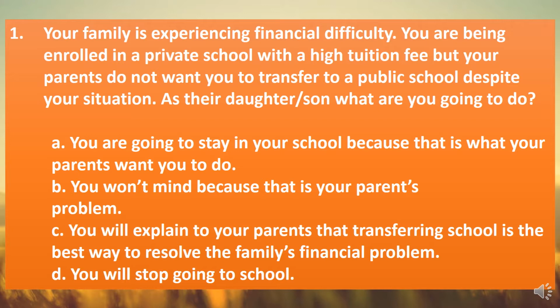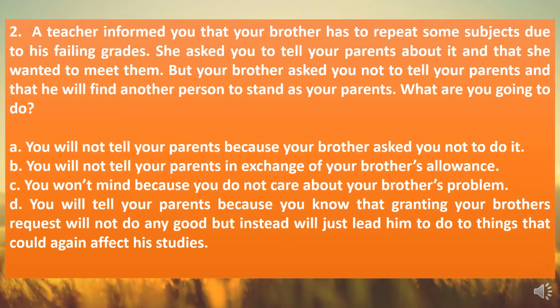Okay, then you are going to check your own papers. The answer will be yes, letter C. You will explain to your parents that transferring school is the best way to resolve the family's financial problem. Number 2. A teacher informed you that your brother has to repeat some subjects due to his failing grades.